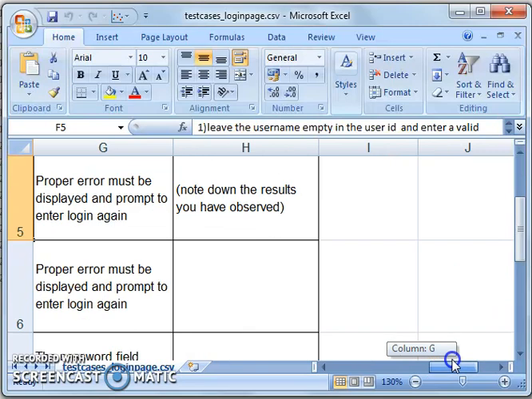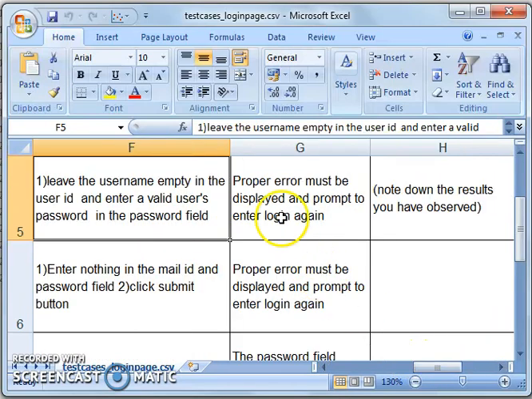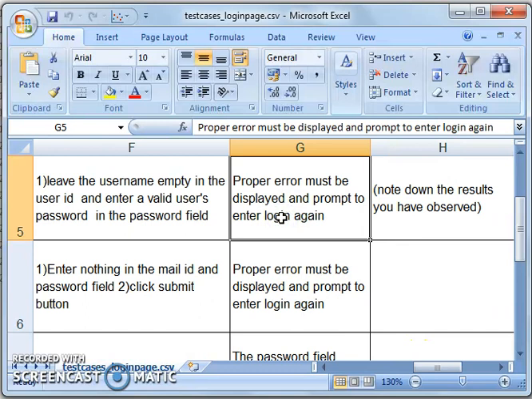Then the expected result is that a proper error message must be displayed, prompting you to enter login, meaning the error message should say you have to provide the proper username, or the username should not be blank.